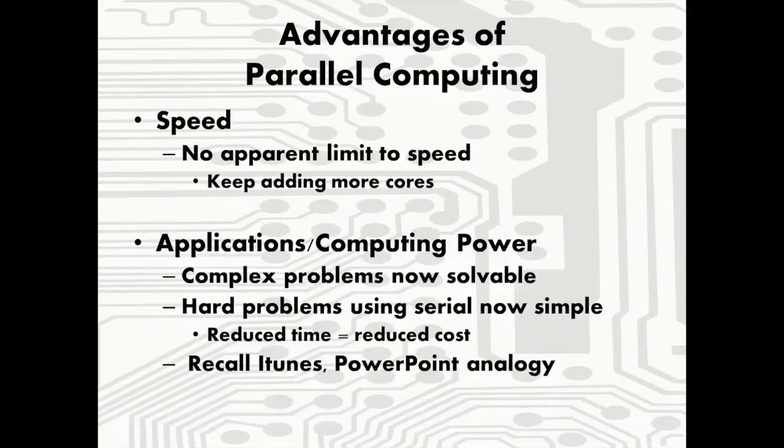Here are the advantages of parallel computing. The first is speed. There is no apparent limit to the speed of parallel computing. You can simply add more cores. Also, parallel computing unlocks a lot more applications due to the increased computing power. Complex problems are now solvable. Also, problems that were hard for serial computation but possible are now simple using parallel computing. When it comes to computers, reduced time equals reduced cost.